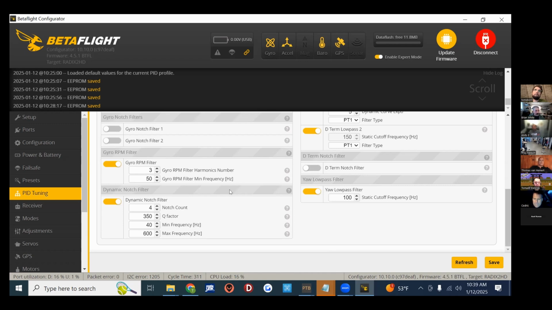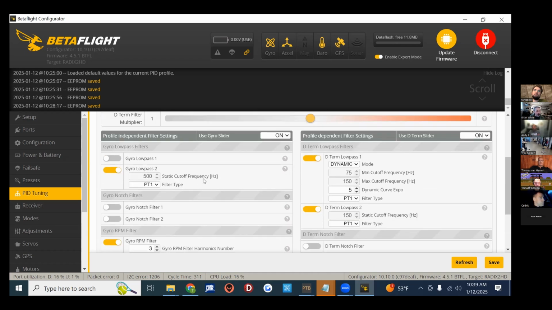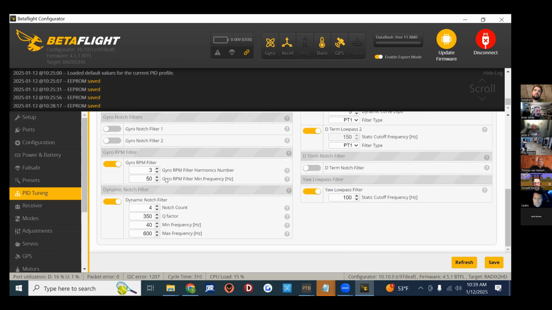Okay, totally got ahead of ourselves here, but before you get started there, Troy, should we make an adjustment to your filters here? Yeah, go ahead. This was prior running 4-bladed props and a big heavy camera on it. So it was running 4 notches and the lower RPM filter. I see. So go ahead and reset all that to higher. I would go 100 on the RPM probably.